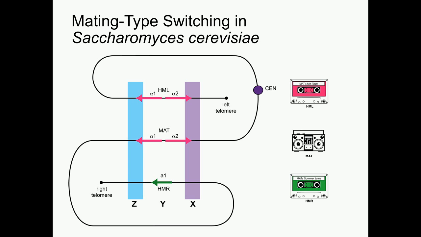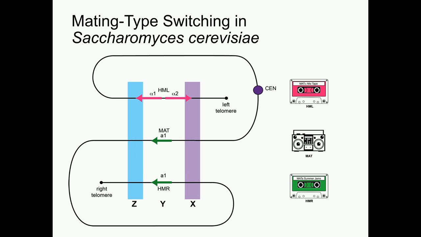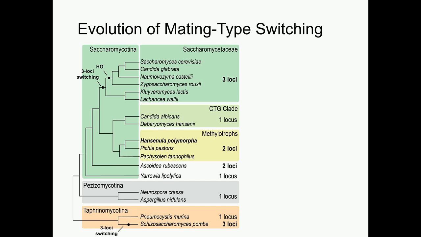In the example shown here, we have an alpha cell. In order to switch mating types, an endonuclease called HO recognizes a specific sequence found at the MAT locus, forms a double strand break, and then through homology search finds the cassette of the opposite mating type genes and copies the information through synthesis-dependent strand annealing to change the mating type so the cell is now an A. This is a very complex system with many components and a large number of regulatory mechanisms to ensure it only happens when it should.